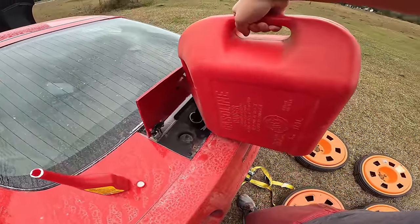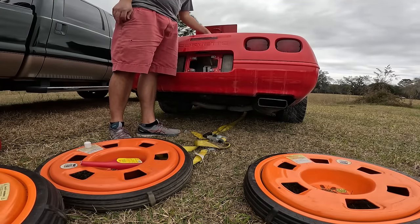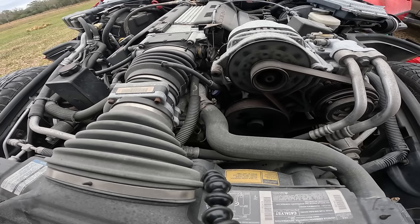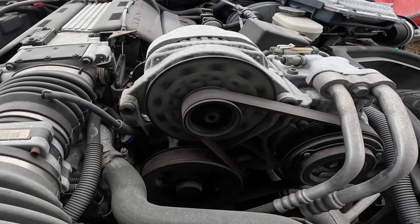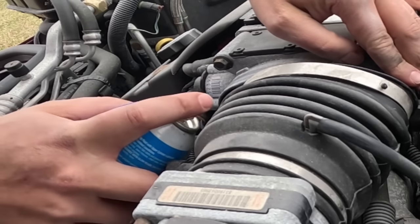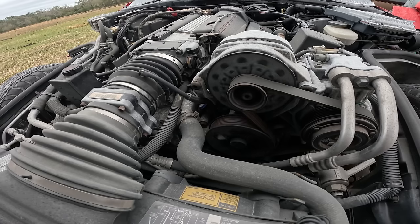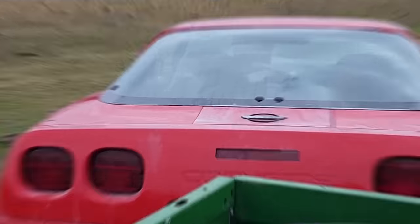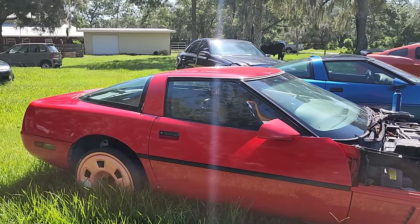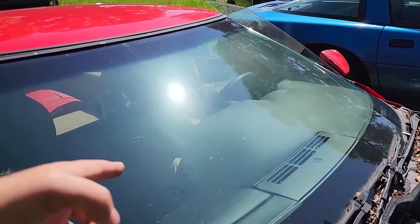They don't make them like they used to — I'm talking about the gas cans. The crank here sounds awesome, it's nice and even, but this car's not even trying to fire. So I brought over a bit of starting fluid and we began to hear the sweet sound of progress. We moved the Corvette closer to everything else so we have access to our tools easier. It sounded like it wanted to start on that starting fluid, but it's difficult when you're only one man to shoot the starting fluid and crank, so we got Mike in the driver's seat.